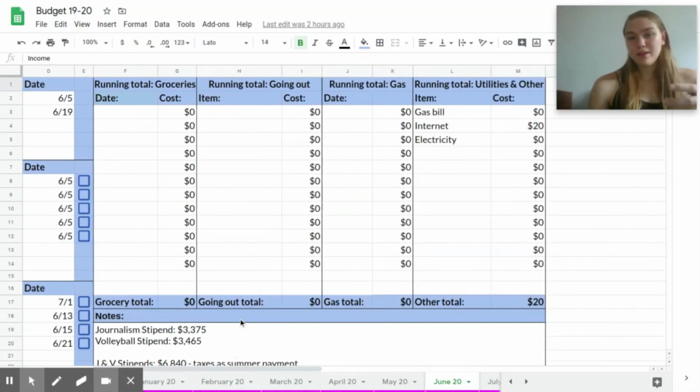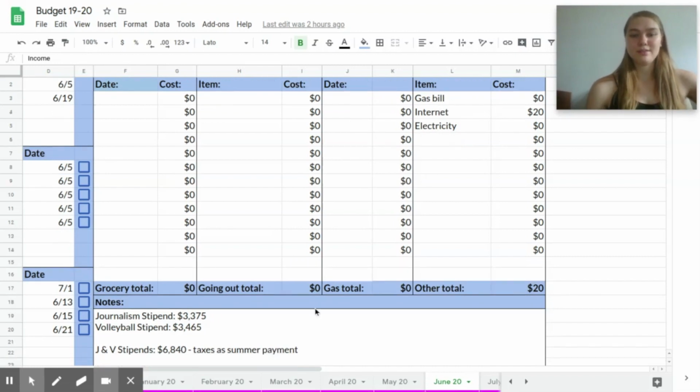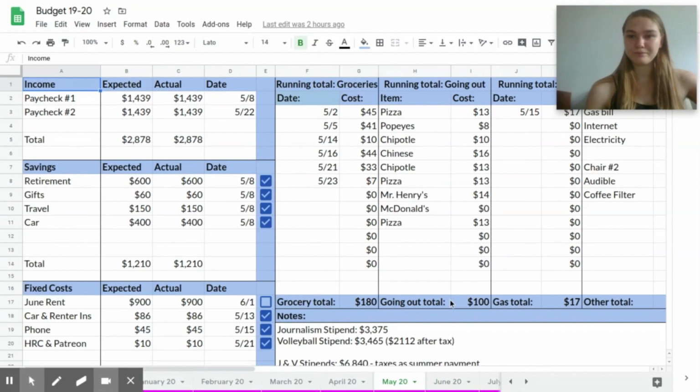So this is the part of the spreadsheet that is kind of the reason I created the spreadsheet, and it's because I wanted to be able to keep a running total of every time I got groceries and how much it cost, every time I ate out and how much it cost, every time I got gas and how much it cost, and anything else that I purchased. And this has been a lifesaver, and it's pretty cool because the totals automatically populate. We can look at my May budget here.